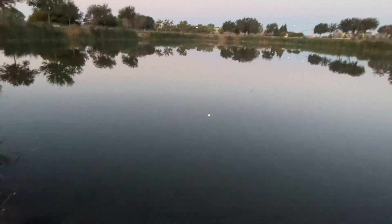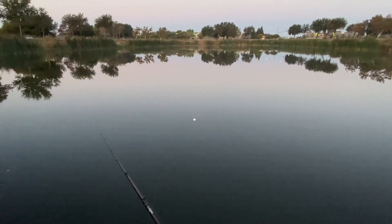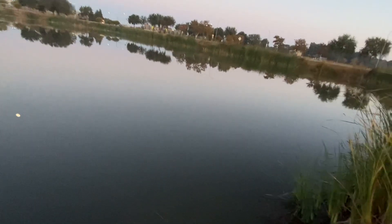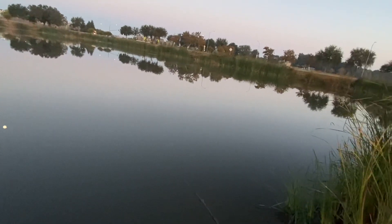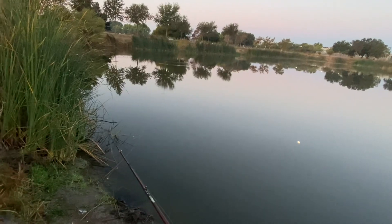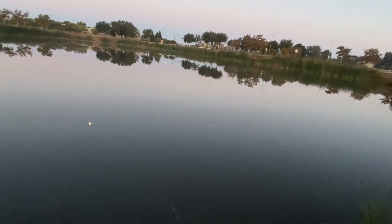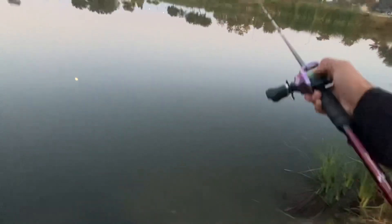The water here is not deep, so I'm just using a little Lucky Craft jerk bait and kind of feeling it out — seeing how deep it dives and playing with my retrieve to see how the bass want it. It's fall, so the bass should be feeding up on bait fish. Let me see if there's a bass in here that will eat.